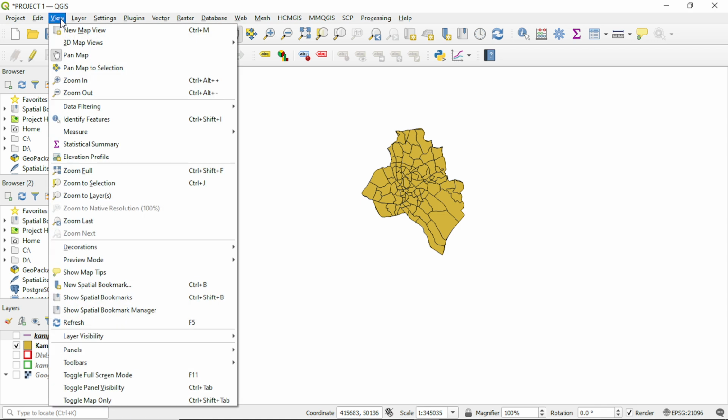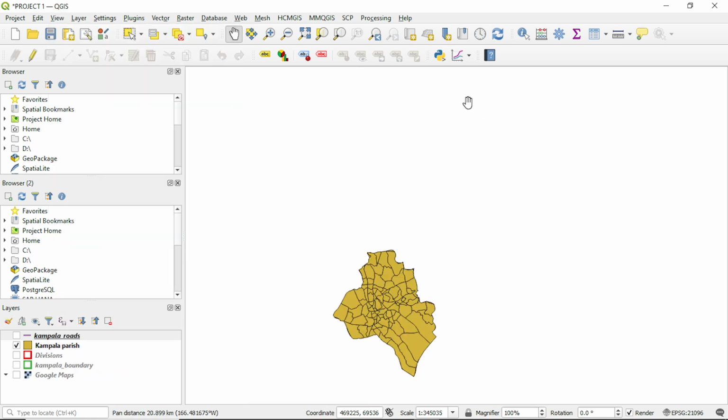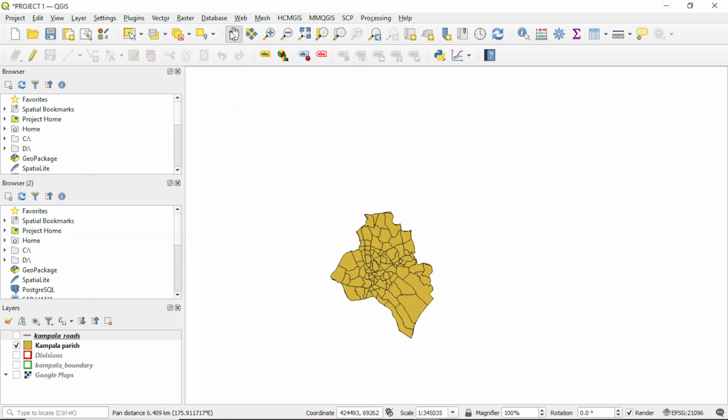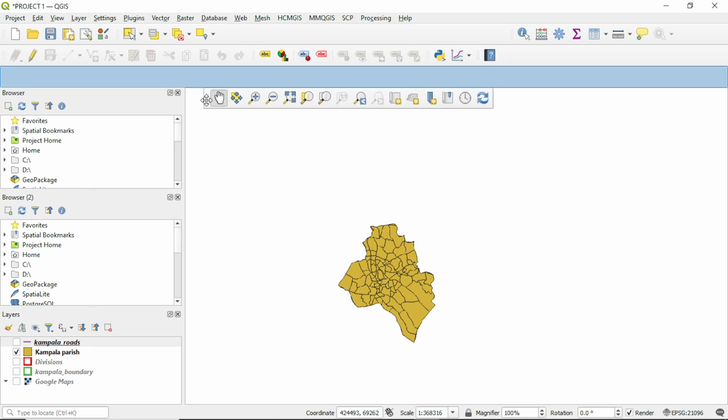Go to view on the menu bar. Scroll down, you'll see where we have toolbars. So down there we look for map navigation toolbar, so it's here. Once you make sure that that one is on, you will see this toolbar here, the one I'm dragging.